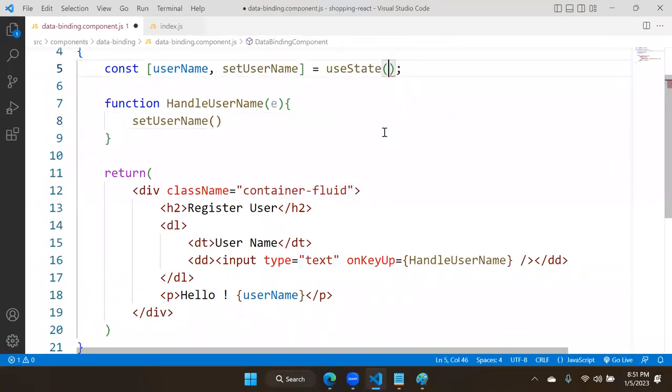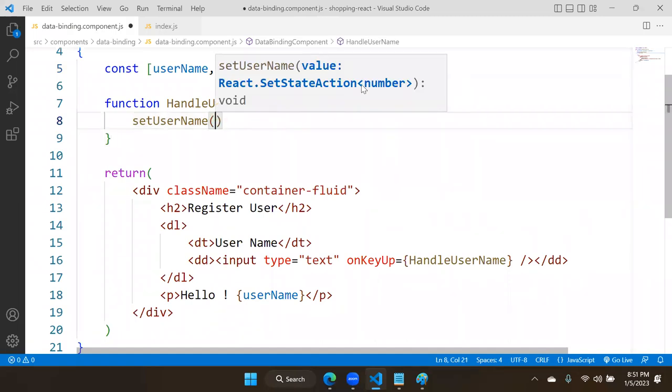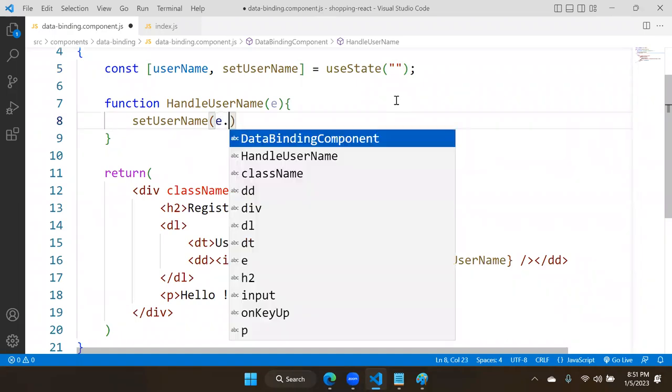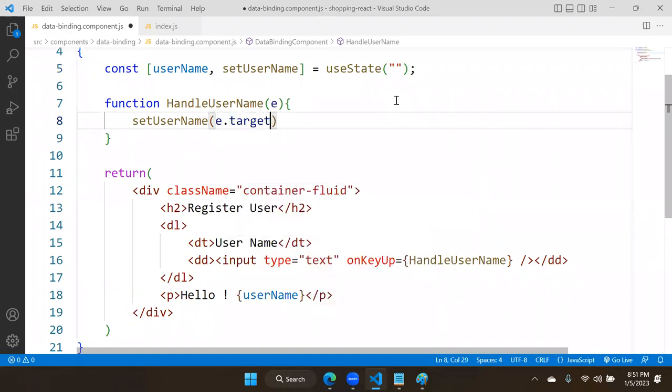Suppose it is 0, you see 0, and you can see set username, it is going to access number. That is the nature of the generic type I just showed you. It will change, right? Now I am defining an empty string, and here we are accessing a string, that means e.target.value.